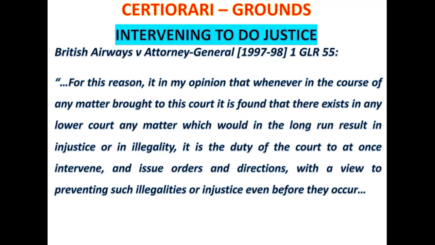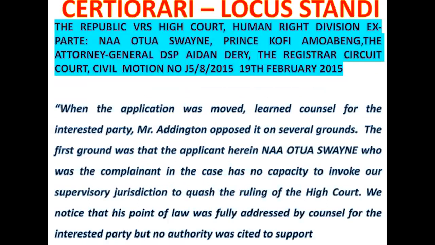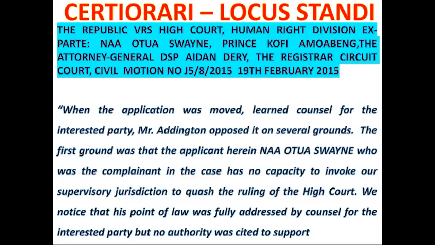Now, before we wrap up with the certiorari, it is important for us to note the people that have capacity to bring an application for certiorari. Who has locus standi to bring an action for certiorari? So, for example, if Kofi and Amma have the matter before the High Court, or let's say it's a criminal case and it's the Republic against Amma, can a person who is not a party to the suit, for example, the complainant, bring an action to the Supreme Court to say that he's invoking the supervisory jurisdiction of the Supreme Court? Who are the persons that have locus standi to bring an action for certiorari at the Supreme Court?